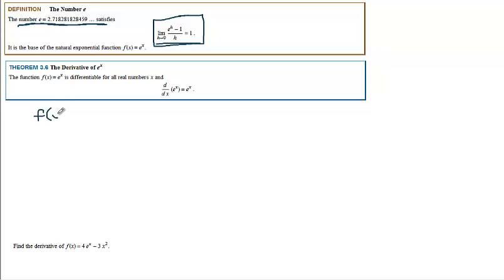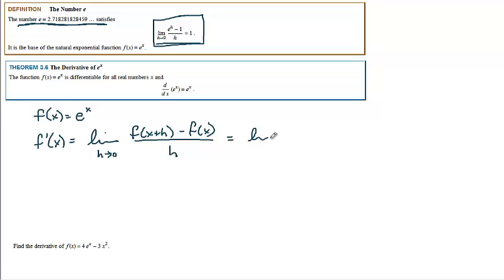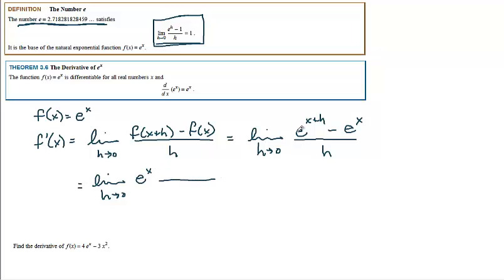So if I look at f of x equal to, let's say, e to the x, and I want to find f prime of x, I want to find the derivative of e to the x, I'm going to use this definition as h goes to 0 of f of x plus h minus f of x all over h, and I'm going to do my substitution. This would be the limit as h goes to 0 of e to the x plus h minus e to the x all over h. And then with that, I see that I have an e to the x in both of those, so I'll factor that out. The limit as h goes to 0 of e to the x, and then what do I have left? I'll have an e to the h here, minus I'll have a 1 there, and I'll have an h here.